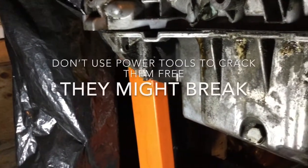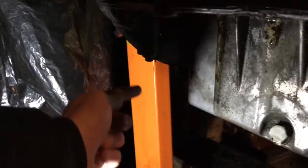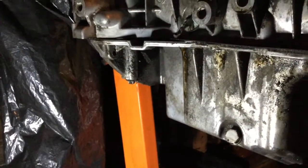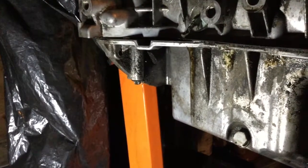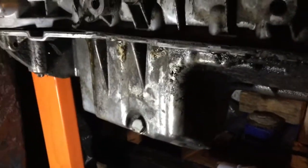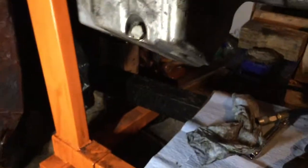You go by hand to slack them because this is aluminum — you don't want to break them. So you slack all of those longer bolts on the flange because these are a bit more torqued and they're longer. They were the hardest to take out. Once these are slack, you go around and slack all the other bolts. I took all of the bolts out — you can see there's a bunch of those. There's only four left in the corners, so now I'm going to remove these four and take out the oil pan.